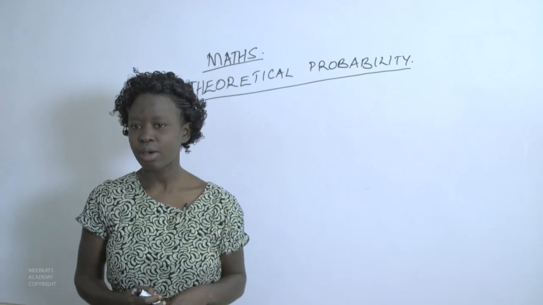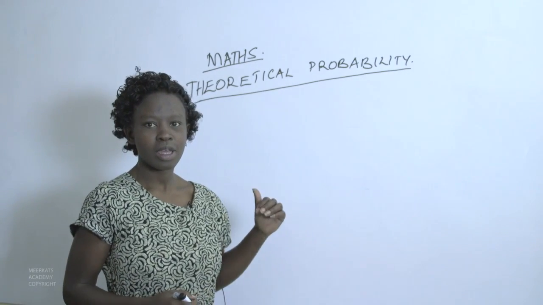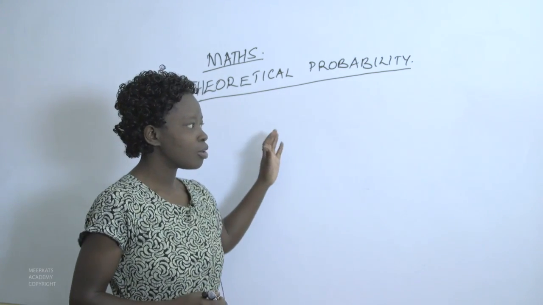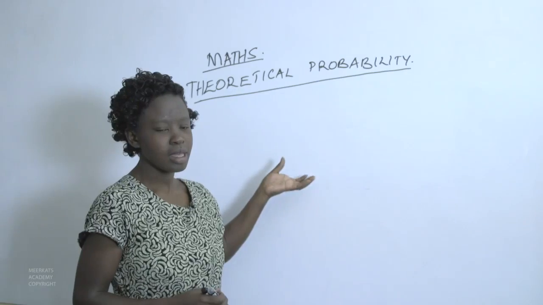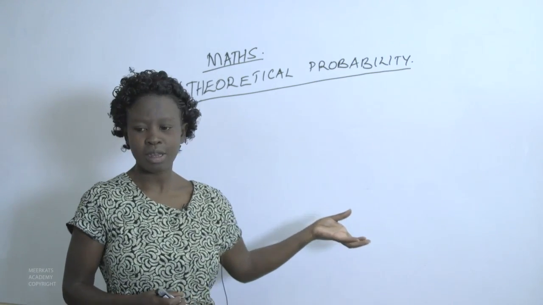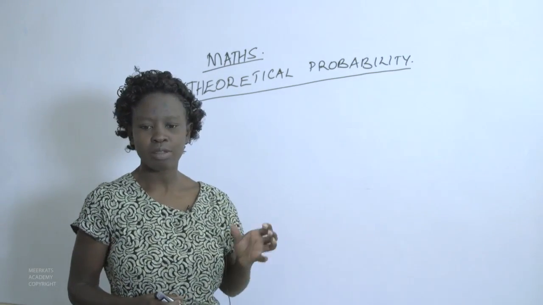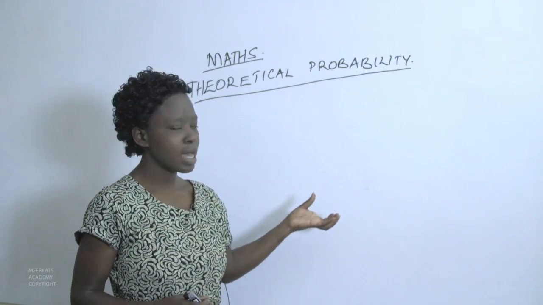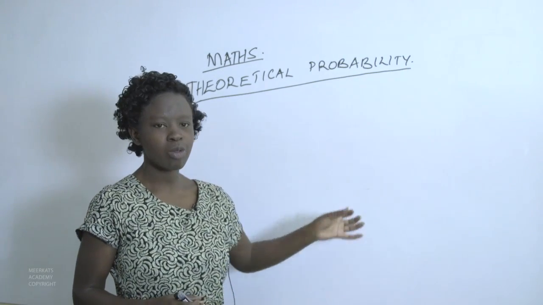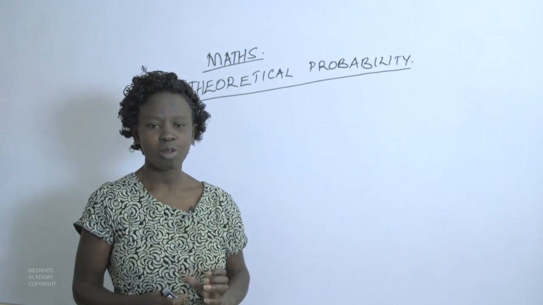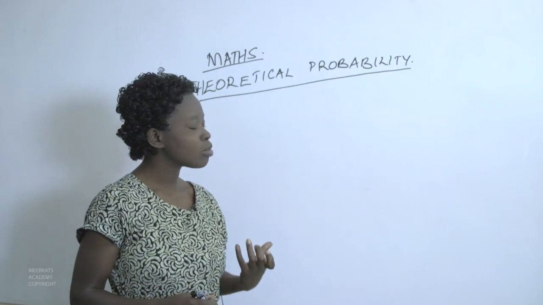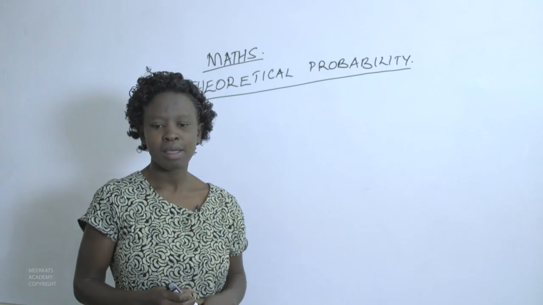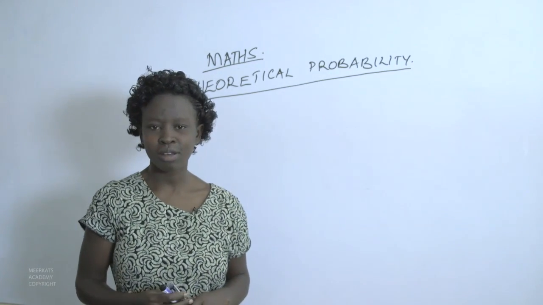Yesterday we were looking at how we describe a chance, and we had two ways in which we describe chances. We described a chance in terms of words, which we said is a very vague way in which you can describe that chance, or alternatively we used proportions, whereby you had the option of using fractions, decimals, or percentages as a way of describing the probability of that event happening.